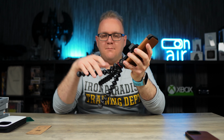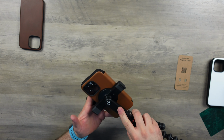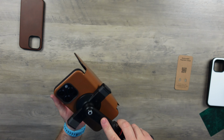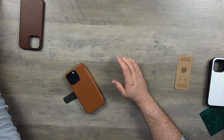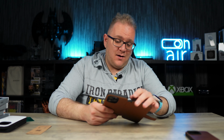MagSafe test this as well with my Joby. Right. Oh yeah, the magnets are pretty much the same. Now I will say this is obviously pulling down a bit more weight on it, but I do have to give it a good shake to get that to come off. So it's decent enough, can't fault that at all. But yeah, if you're in the Folio cases, there are other colours on Nomad's website as well. I will show you them here on the screen. But that's the English tan version, very, very good quality. And again, another fantastic leather option. Apple, you've dropped the ball.